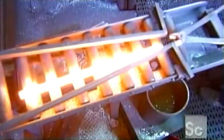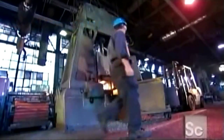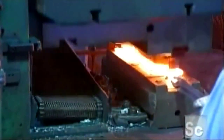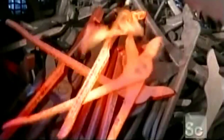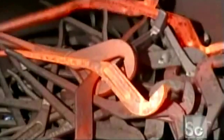A massive die forger hammers the rod against the die with tons of force. It takes up to 4 strikes on separate impressions for the rod to acquire the die's shape. Then the forging is placed onto a press that trims off any excess steel. Two forged rods are needed to make one pair of pliers.